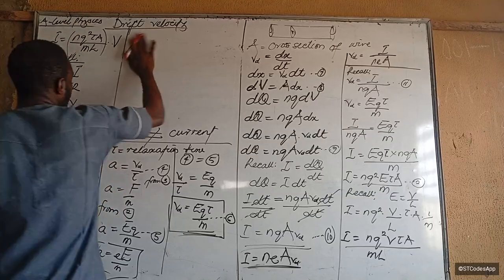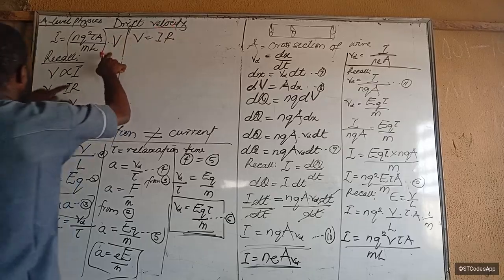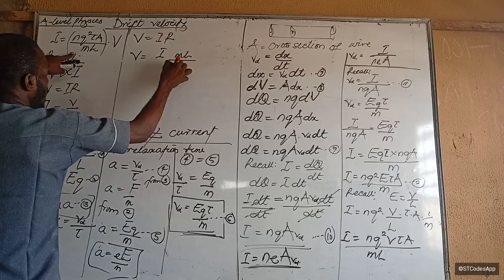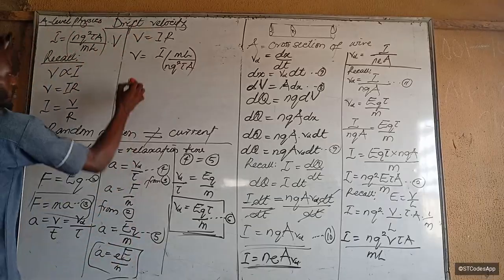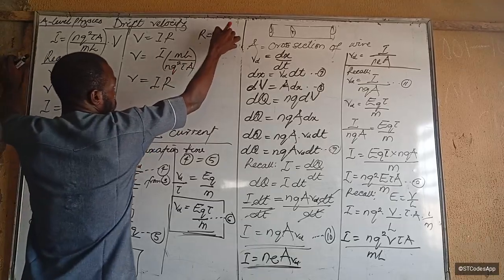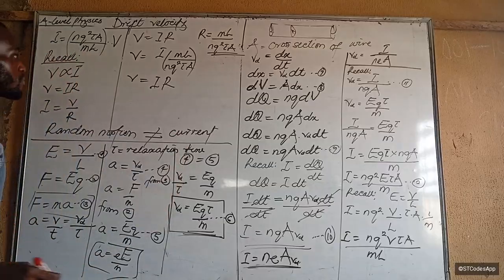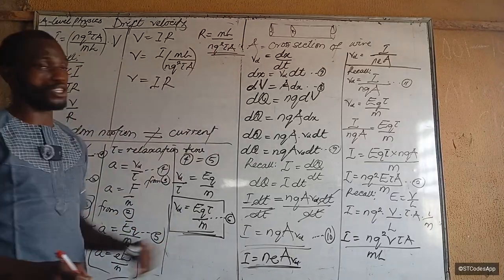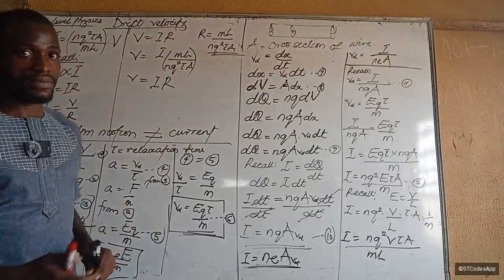So what I want to do is, let's say I wanted to write this expression in terms of Ohm's law, that V equal to IR. Then it means that V from here will be equal to I mL over nq squared tau A. So this whole thing is going to be a resistance such that V therefore equal to IR, wherein we know that R is equal to mL over nq squared tau A. Is that clear? So this is the expression for resistance because there are physical conditions that are usually associated with the conductor itself. All of them. Do you understand now? All right.